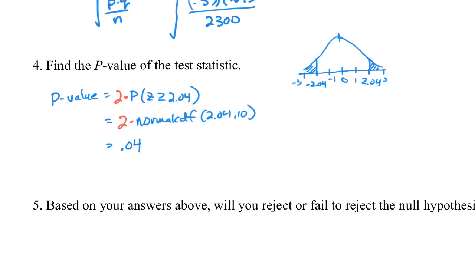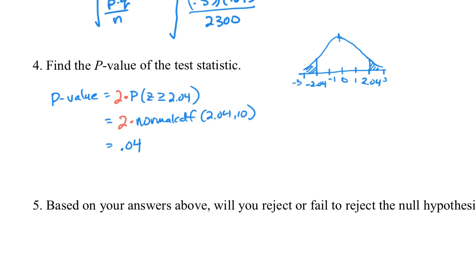all comes down to the way they asked the question, because they said, does this indicate that the current percentage of American adults who have never consumed alcohol is different from? Different from means not equal to. And when you have a not equal in your alternate hypothesis, it basically means you have a two-tailed test. So we've got our p-value.